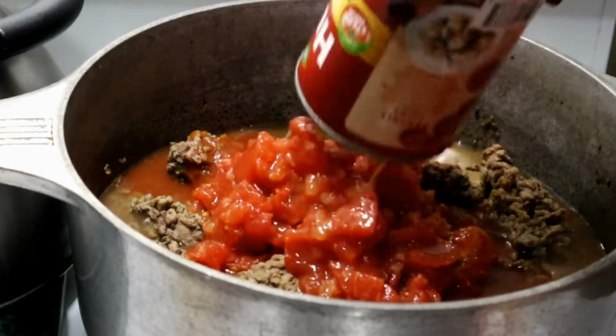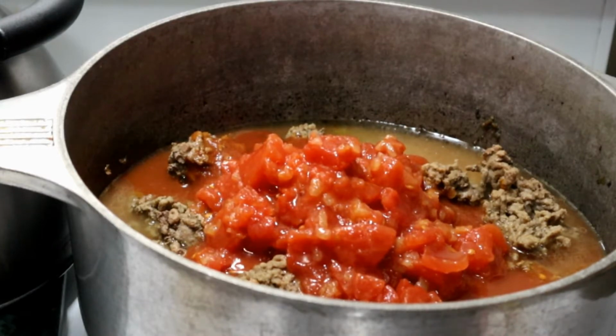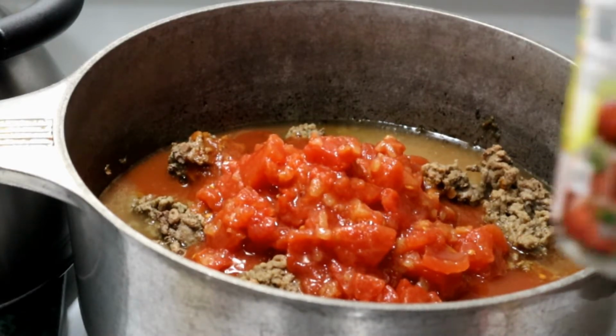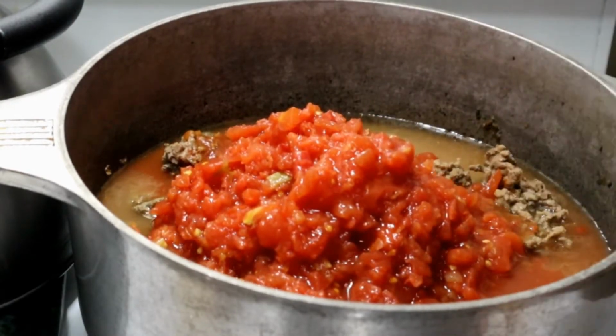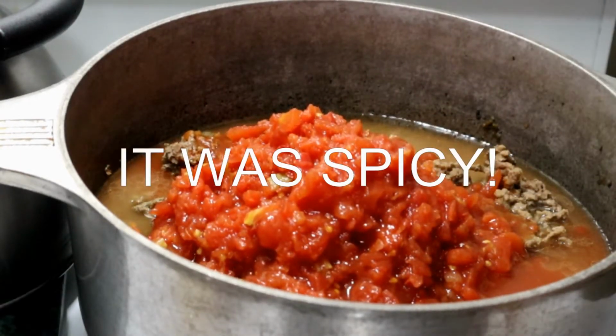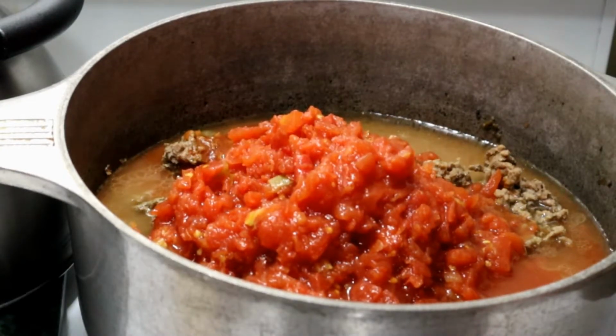And then I also put diced onion and diced tomatoes. And I make mine filling, so I also use the Rotel. 1 can of Rotel tomatoes. Now that's all of the canned ingredients. And so now we're gonna stir this first.